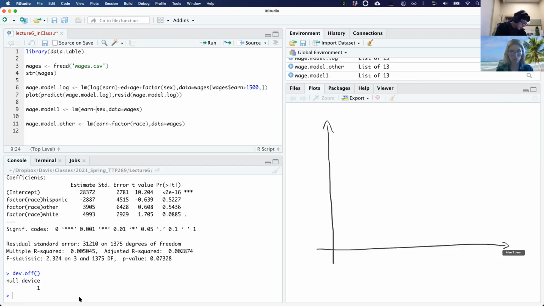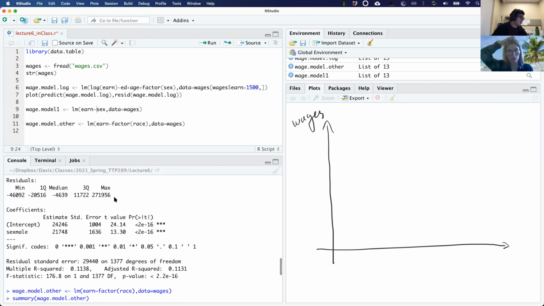So here we have wages, and the results are just, so this is our intercept, and this is at $21,700.